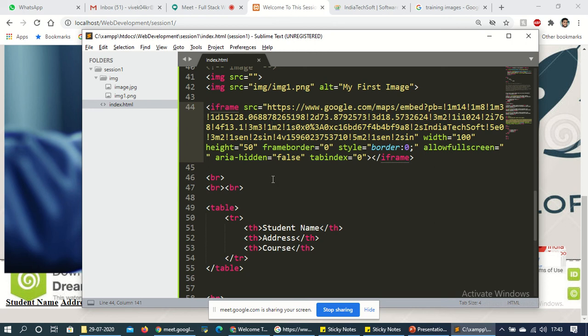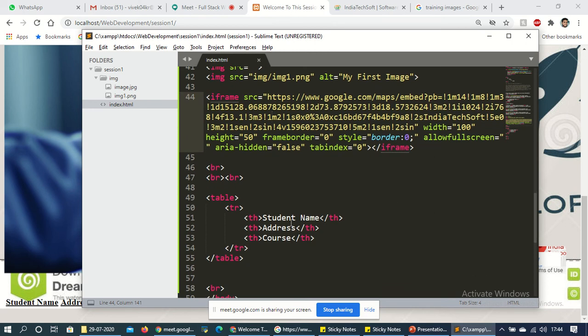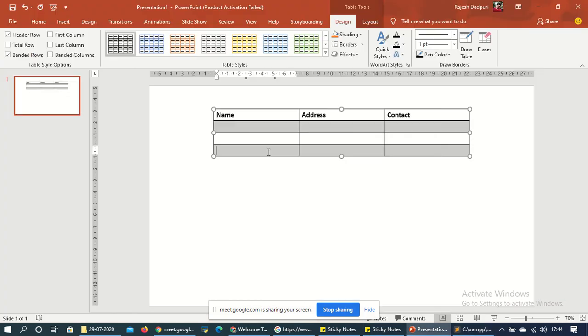Now I want data in this student name, address, and course. So, like this student name is Vivek. Address is Pune, and course is web development. So I want this Vivek Pune web development on my page.